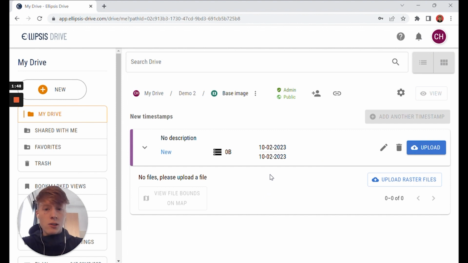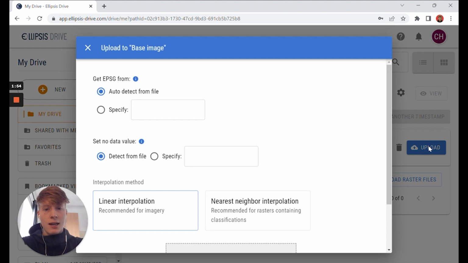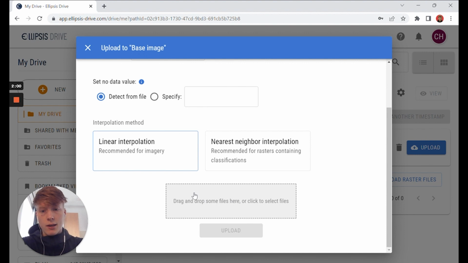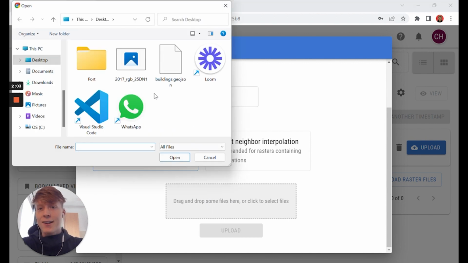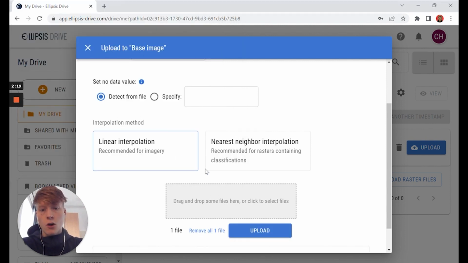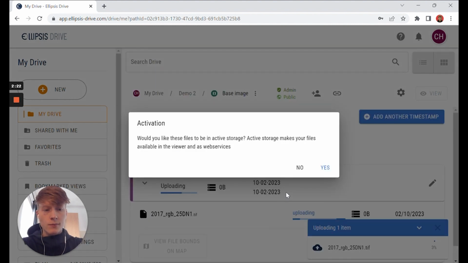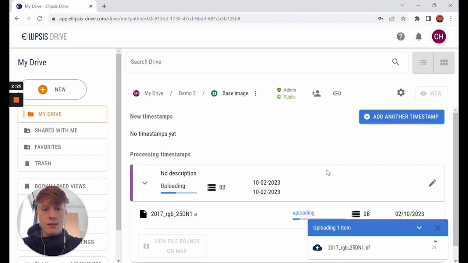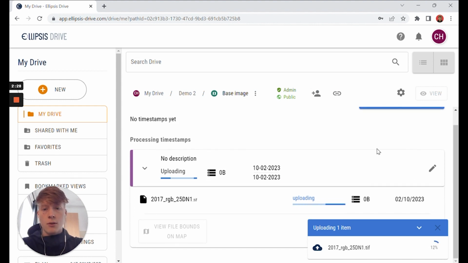I'm going to click upload files because the layer was successfully created. And now here we are at our layer, and you can see over on the right here, we have the opportunity to select a file. So we click upload. I'm going to leave these settings as they are. I'm going to go down here and just click right there. Now you can see my file manager fired up, and this is the image I have on my desktop that I want to upload as my raster image. Click open and upload. We're going to click yes to activate, and now you can see it is uploading to the layer.